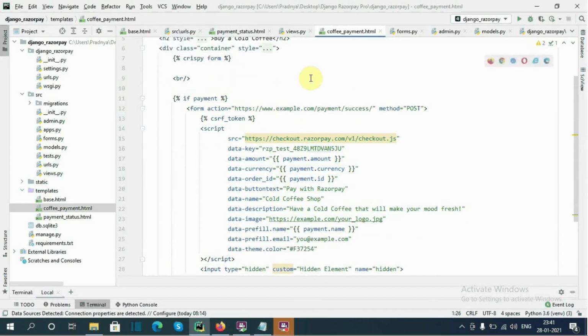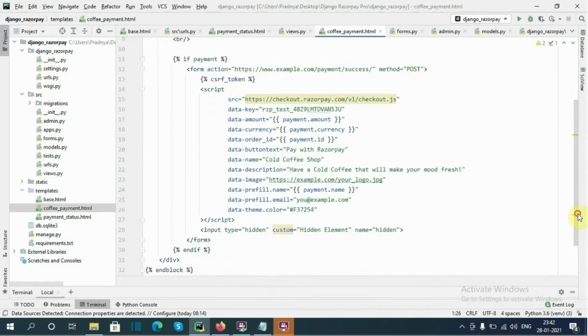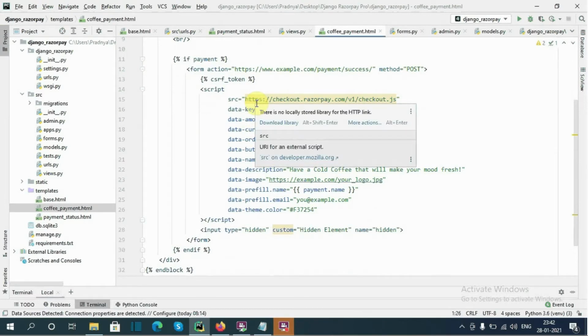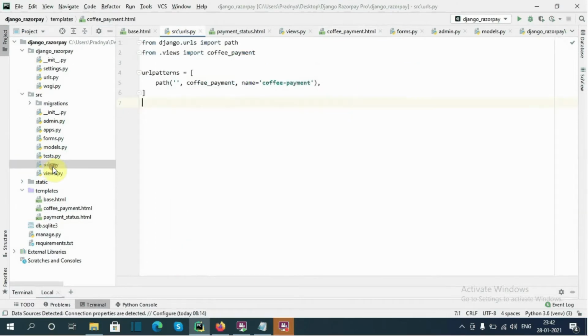Okay, here we will display the form, and if the payment value is received, then we will show this Razorpay checkout form where we pass this order ID along with other details to this Razorpay payment API. Okay, and here this is the URL for the view.